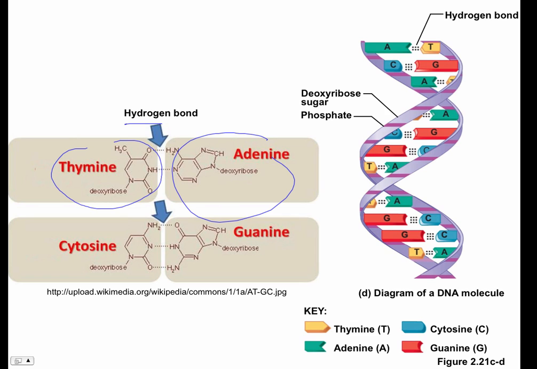Here's your adenine. We have oxygen, partial negative, hydrogen, partial positive. Nitrogen is going to pull some of that hydrogen towards us, so hydrogen is going to be partial positive, nitrogen is going to be partial negative. Now, because of that, we have that nice attraction. Thymine, this is one whole unit. This is called a compound.